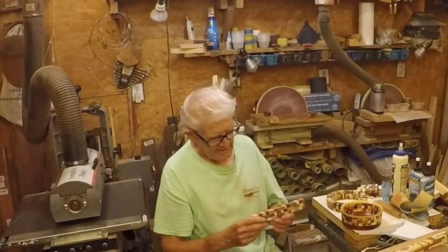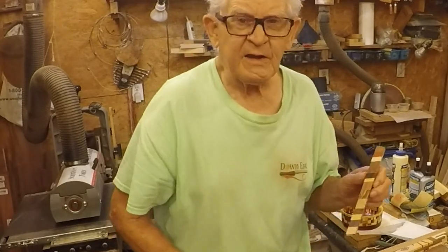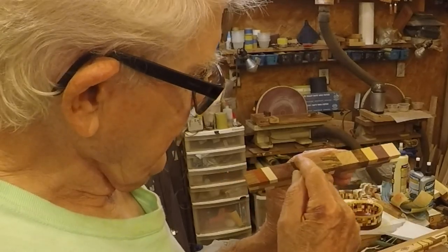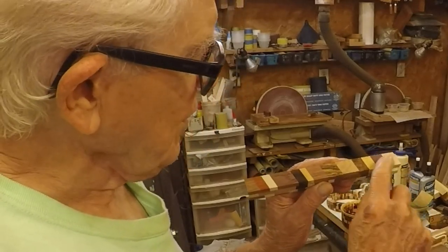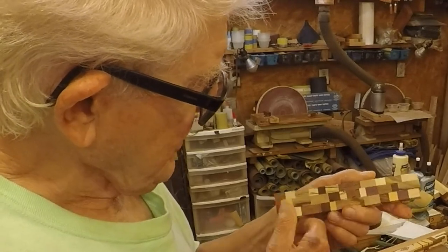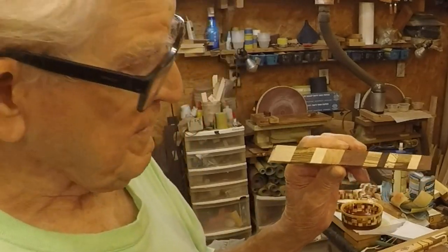The thing to do to make it is making the sticks to cut the segments from. I made 3 sticks. Here's one up here. And you can see they're made from pieces of wood cut different lengths, all different woods, and then glued together in just random, no pattern. Each one's random. I got 3 layers on them. I made these pretty thick. Usually I make them thinner. But I made these pretty thick. Like I say, they're all different woods, all random. There's no repetition in them at all.